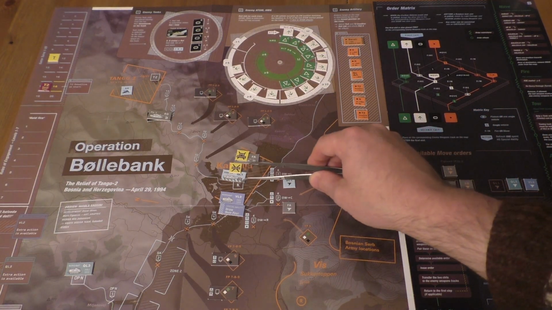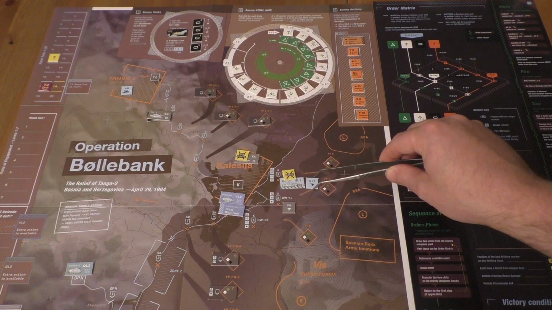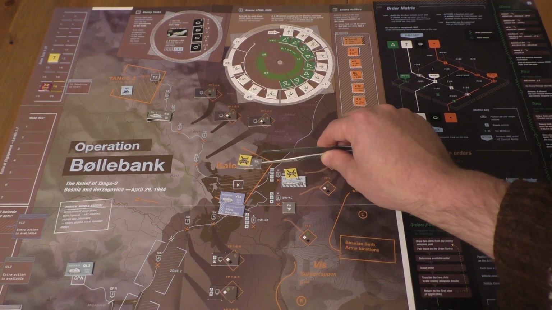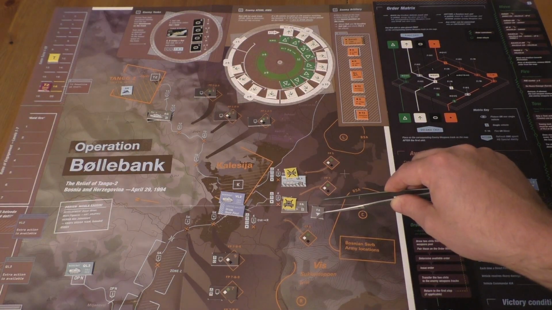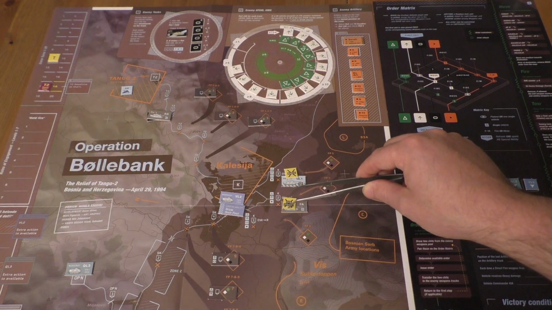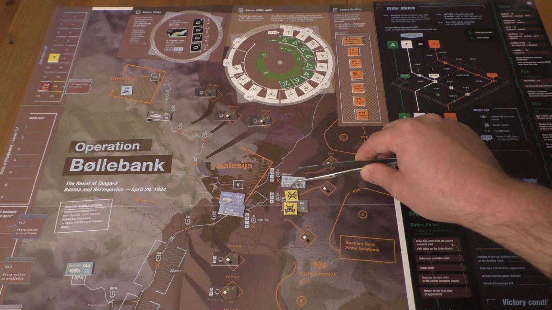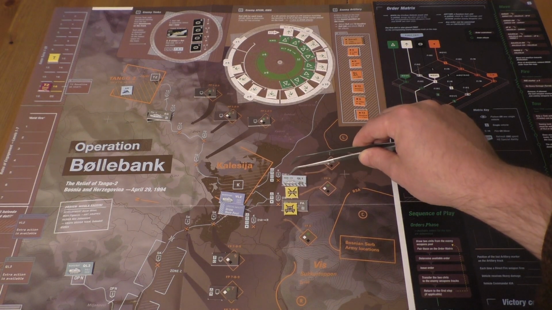Now QL1 will be moving in here. He has fire orders, and FA will be moving in here. He does not have fire orders yet, and he also has damaged gun sights. They both have damaged radio.